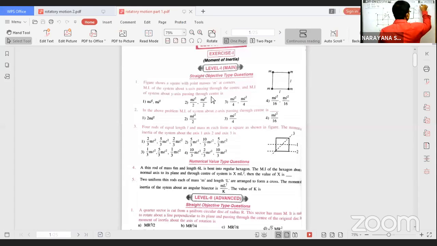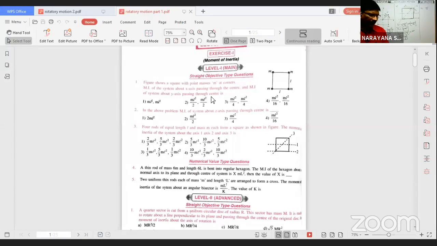About the third axis, that is very simple. About the third axis, you see, this rod makes an angle, as it is a square and it is a diagonal, then it makes an angle of 45 degrees, no? So about an axis passing through one end of the rod and making an angle theta with this rod, what is the moment of inertia? ml square by 3 into sine square 45. I think we derived it yesterday. Yesterday we derived the formula for that. What is that formula?